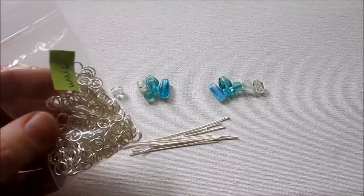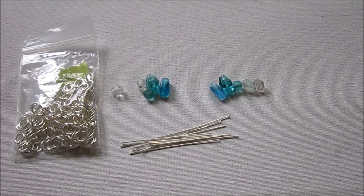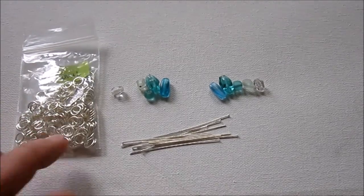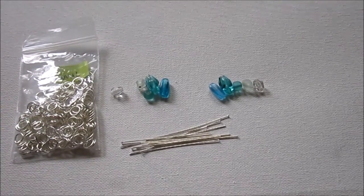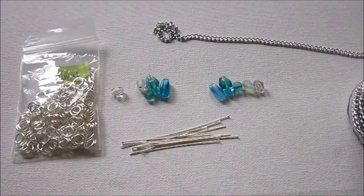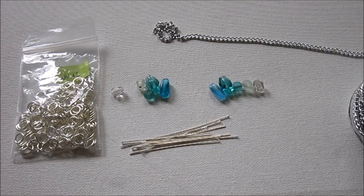You'll need jump rings. So I'm using 7mm jump rings, and you'll need a bunch because we're going to use them to attach the beads, but we're also going to add some extra ones for a little bit extra fun in your earrings. And then you're going to need a chain. You don't need a lot of it, but just a little bit. And I didn't grab any, but you'll need earring wires, and you can make your own, or you can use the kind that you get from the supply store.